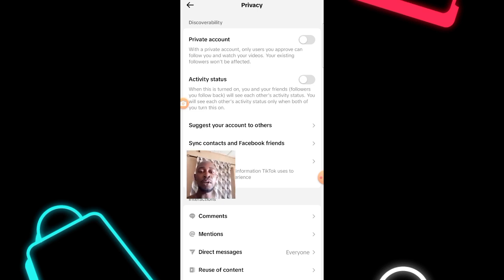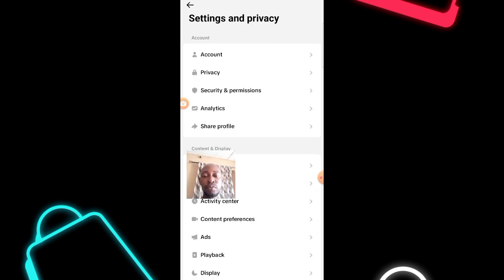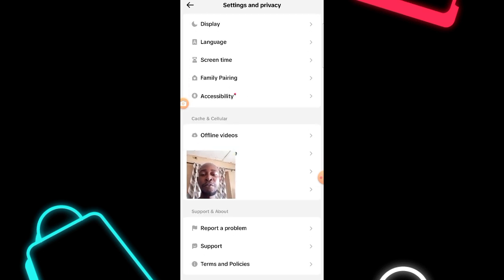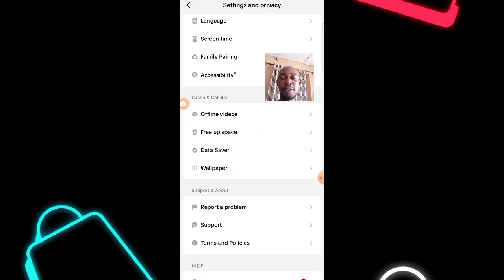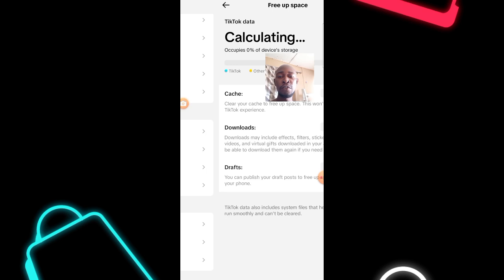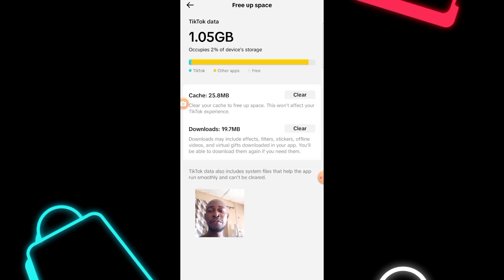So once you're done with that part, the next thing you want to do is go back, then scroll down to where you have free up space. Can you see that? So click on free up space. Right here you see that we have cache and downloads, and cache is showing 25 MB. So ensure you clear this cache. That way it will help your profile become more visible to people. Just go ahead and do this.